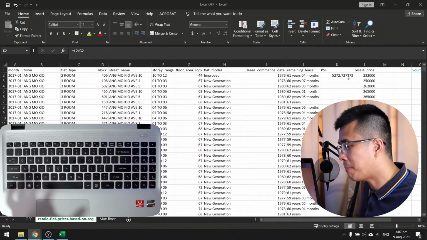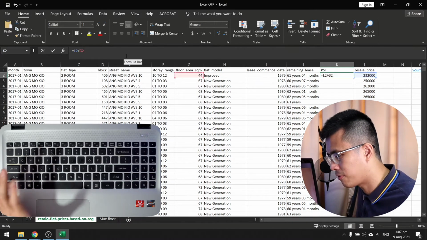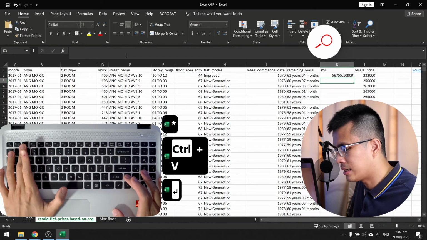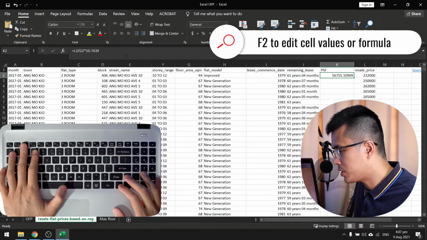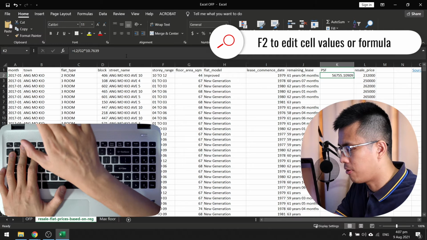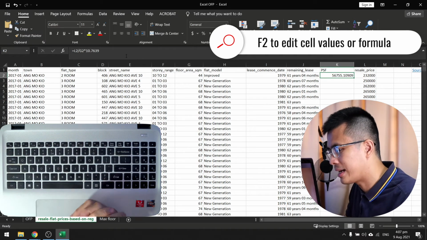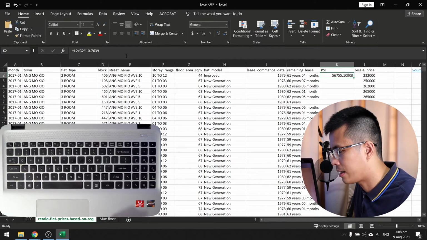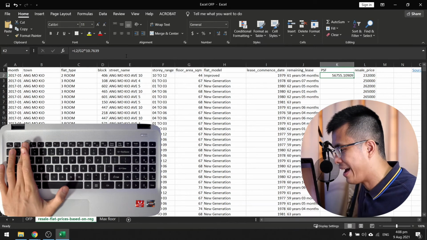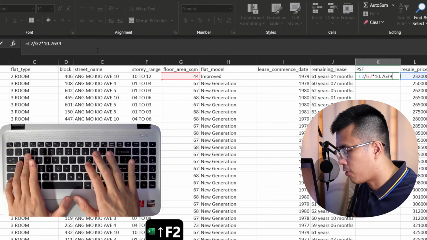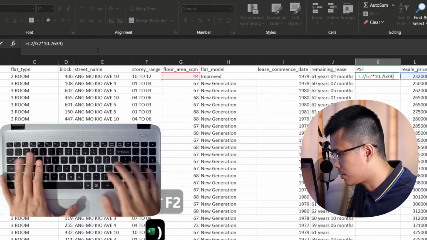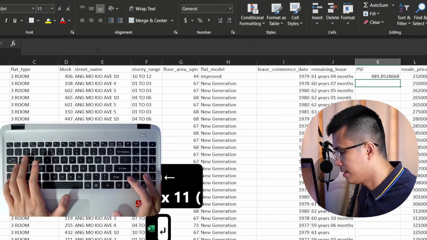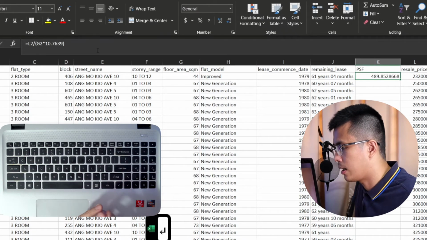Now normally you can use the mouse and just click on the cell like this and click on the formula bar like this. But there's a much quicker way to do that. You can use the shortcut F2, which enables the editing of the cell. In this case, I've made a mistake. I need to put in the brackets in the denominator so that it will divide by 10.769 accordingly. So I'm going to go right there and hit F2, and notice that I can start editing the formula itself without even touching the mouse. So I just put in my brackets here like this, and brackets here like this, and enter. Great. So now I gotta change it to a dollar sign.